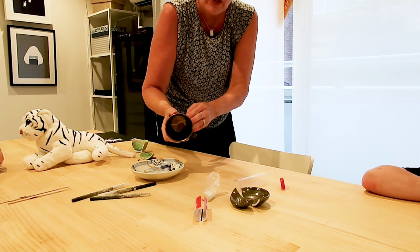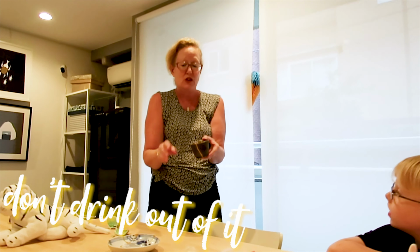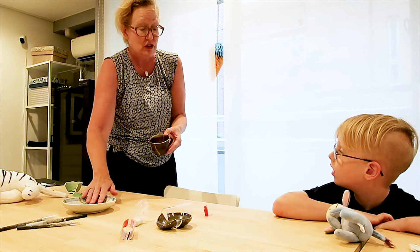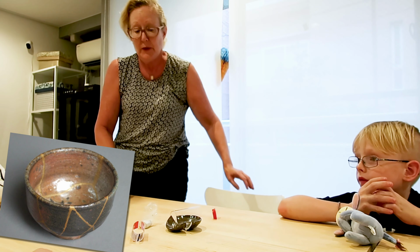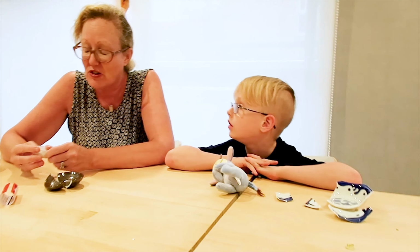Now, once you fix this, you can't drink out of it, because we're gonna be using epoxy and gold and other stuff, so I don't advise that, but you can use it to keep your special things in, or some money, or jewelry, or something like that. Yeah, we use these a lot. I bet you have a lot. Well, you have a lot of dishes. I think there might be one of your Airbnbs as a soap dish or something.